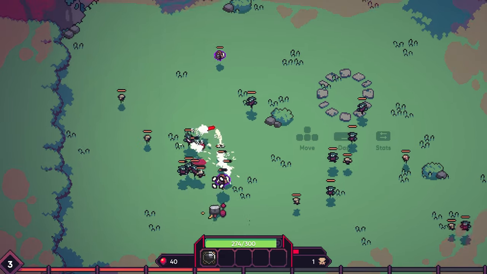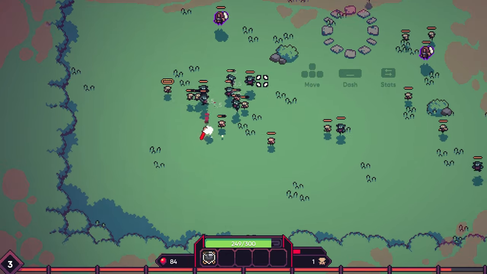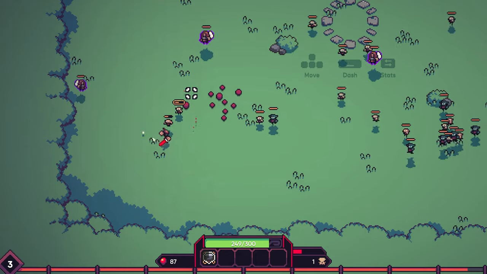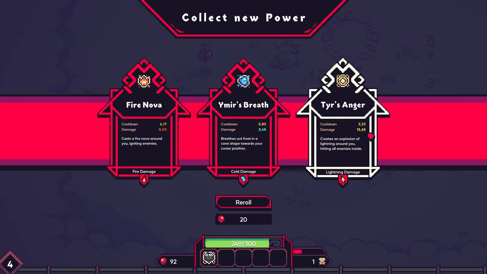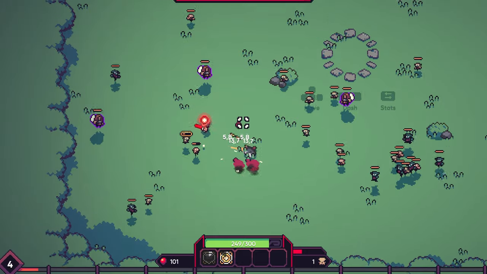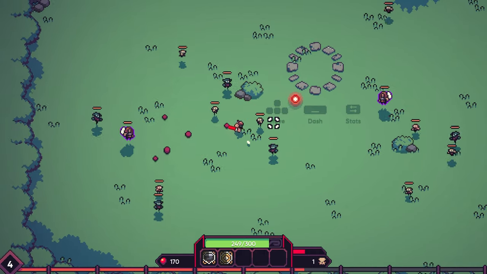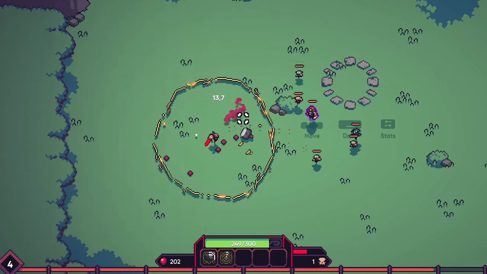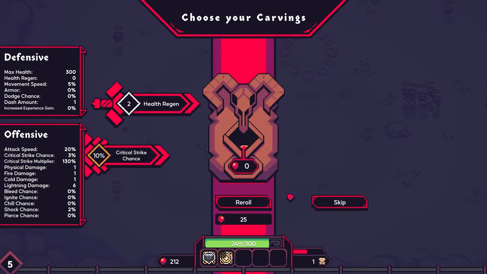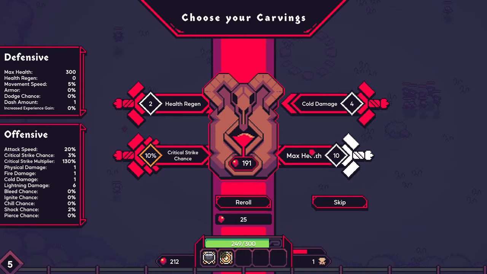Oh no. I got a feeling that this time around I will not survive that long. I just feel that that's the thing. So we are going with this. Fierce anger creates explosion of lightning around you. I don't need to read anything else. Just lightning explosion. I love it. Holy moly, that's doing a lot of damage. Critical strike chance. Yes, please. And regen.